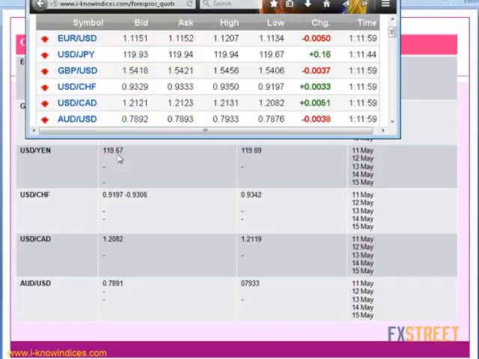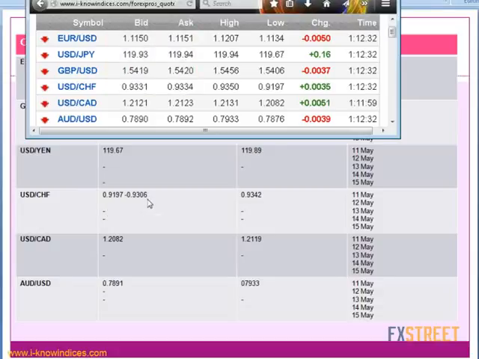Then in the case of yen, 119.67 is the low, 119.89 was the high. They just breached the high and went up to 119.94, still holding above 119.89 in order to make one more gain. When Euro and GBP gain, USDJPY is also expected to gain a little bit and probably hit the stops above that of 120, and then start making the slide when Euro and GBP start making the slide.